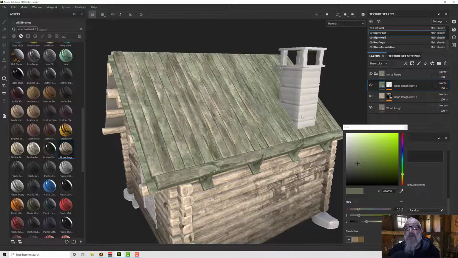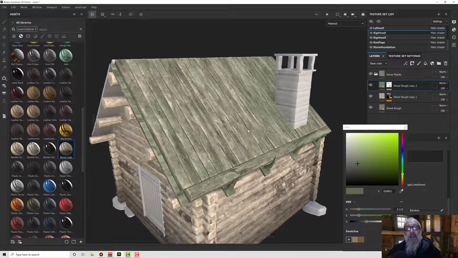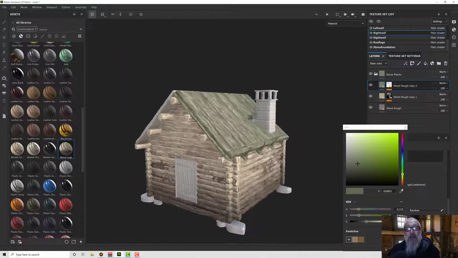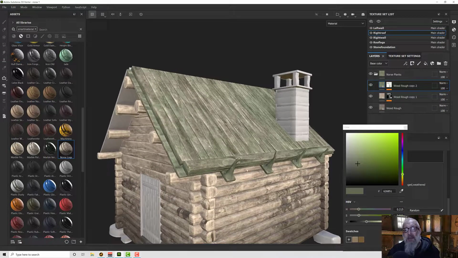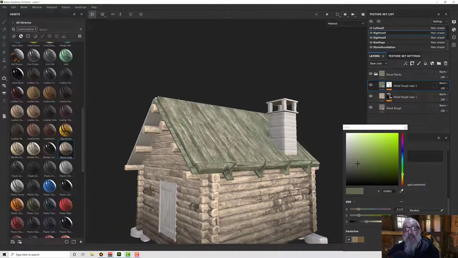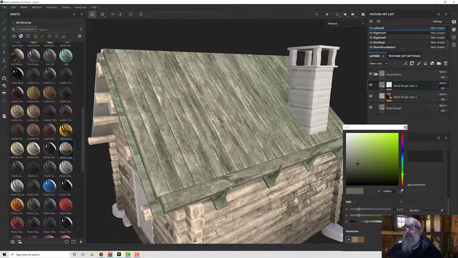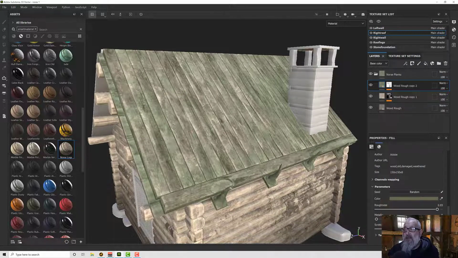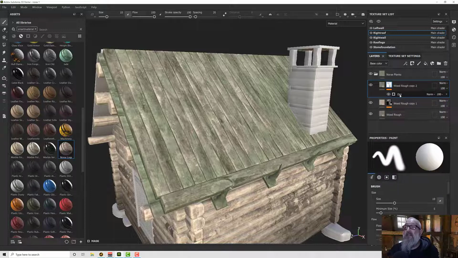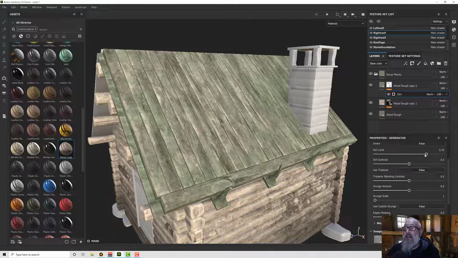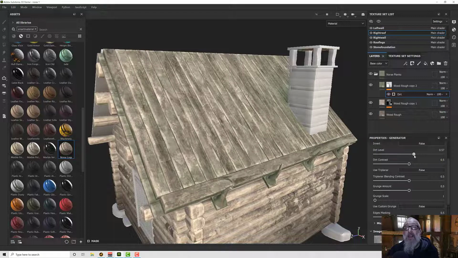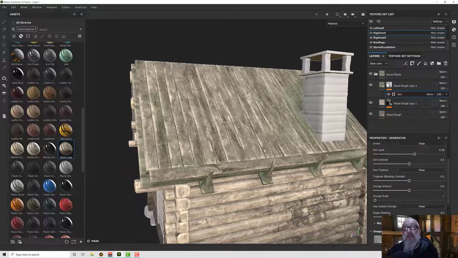Let's turn on our other layers, and that's what we get. That looks a bit overwhelming, really, for the fact that there's nothing of that on the logs, and that's probably my mistake. But let's take that off, and then we'll adjust our dirt layer just to bring it down and make it a bit more subtle. There we go.